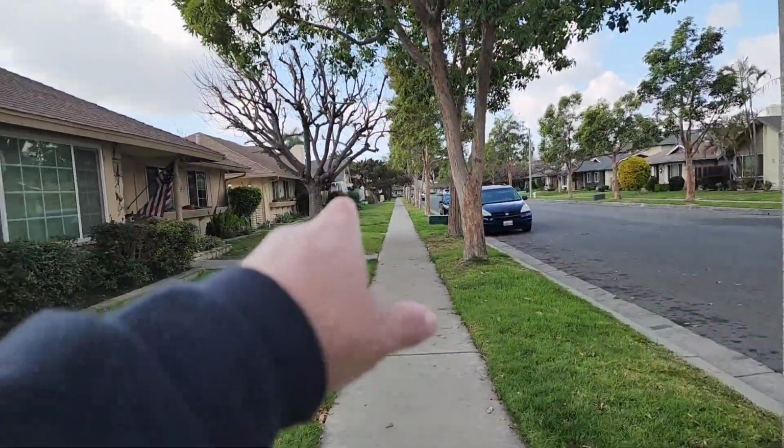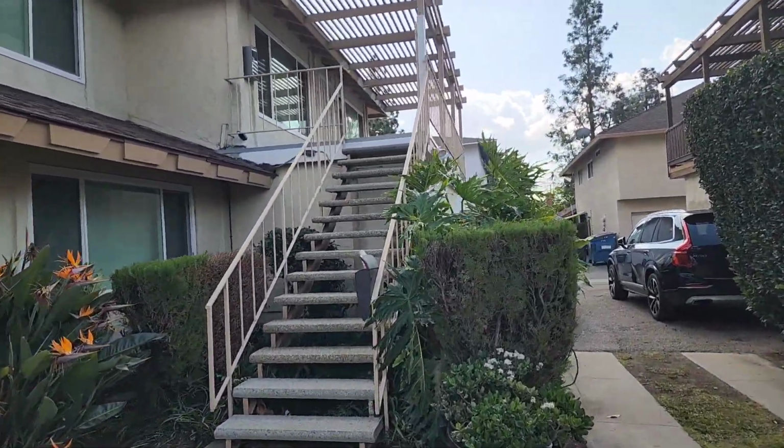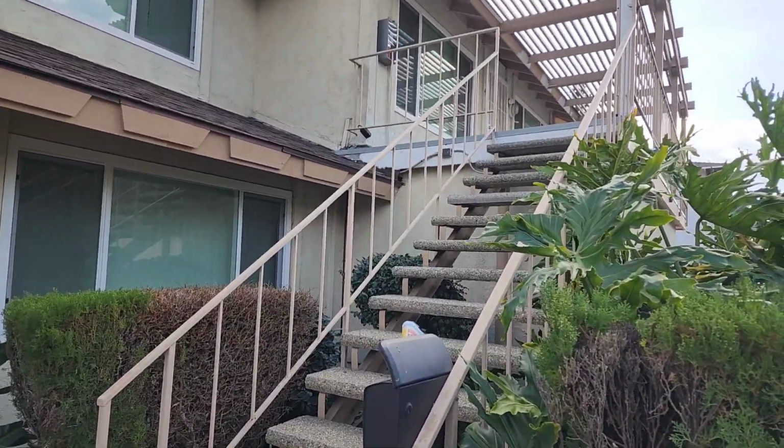It's right down here, about 3 or 4 buildings. And he's got the address. So guys, we went up there. This is the unit. We looked through the window. It looks pretty good in there.